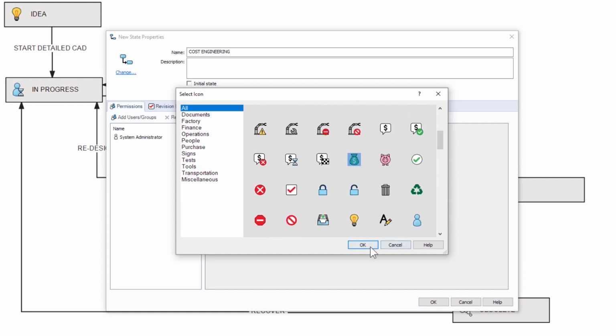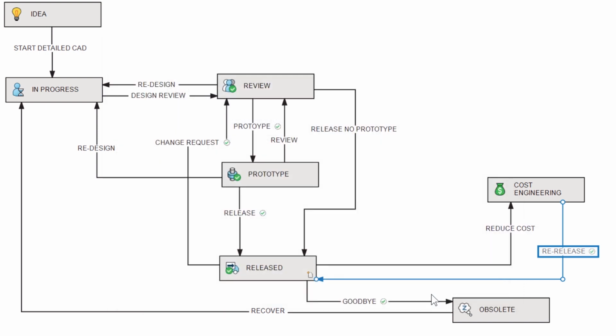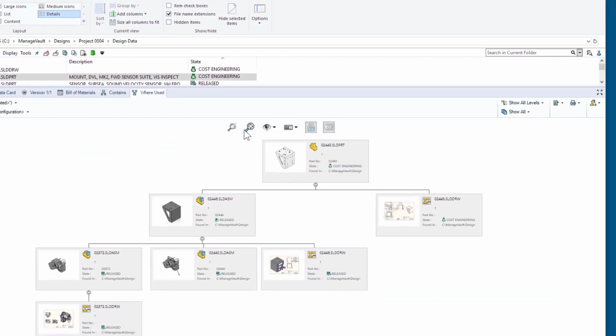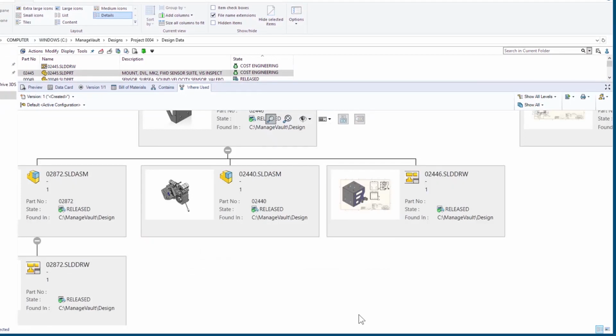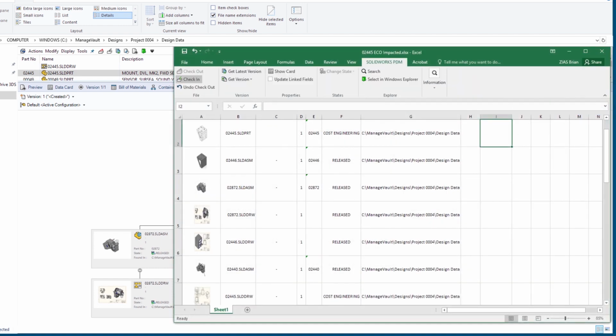illustrate each step and add some colour when building workflows. For users, the new treehouse view, available in the Where Used and Contains tabs, gives an incredible visual reference for project structure that can be viewed, printed, or exported to an Excel file with embedded thumbnails.